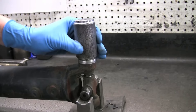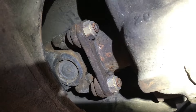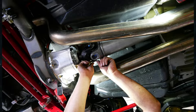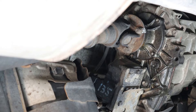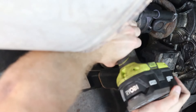Regarding labor expenses, they aren't too bad. It should only take the mechanic one to two hours to complete the replacement job, so you might only have to pay between $100 and $250 for labor. Finding a reputable mechanic with the lowest hourly rate and positive online reviews is the best way to reduce labor costs. Alternatively, you can save a little bit of money on labor costs if you feel confident trying to replace it yourself or know someone who can. The majority of the cost is applied toward the parts.